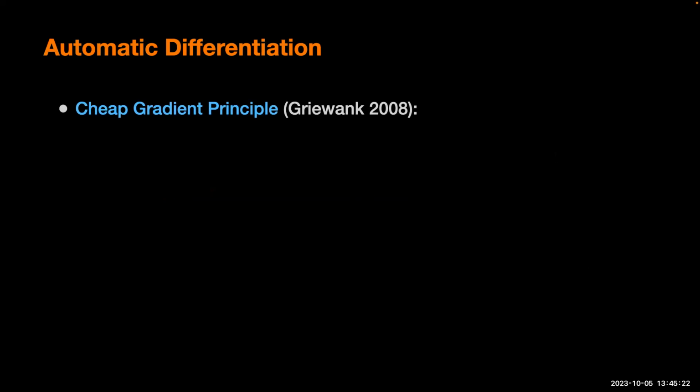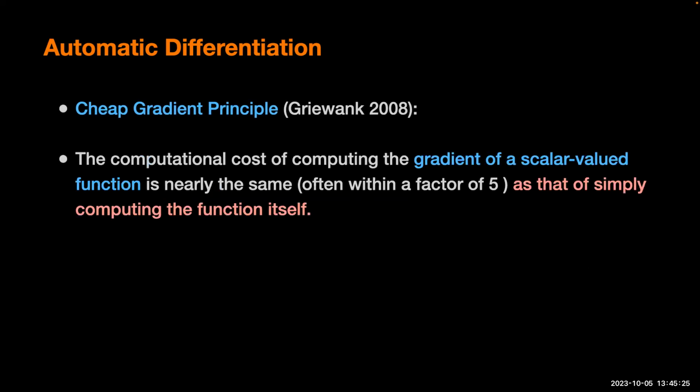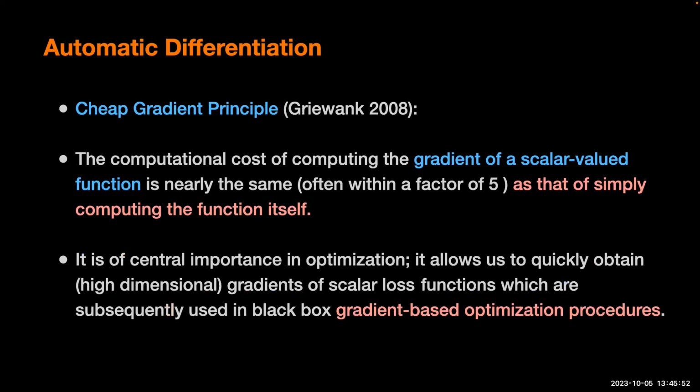So you can formulate this as the cheap gradient principle, by just what we have stated, meaning that backpropagation itself to get the gradient is not much more expensive than the forward pass. Why? Because it really comes down to the fact that your loss function is a scalar, and therefore you always have these 1 over k like matrices. So when you backprop, the complexity is about the same as evaluating the function. So it's only a few factors of the gradients, and combine that with GPUs, this became very popular because you can optimize this very, very quickly.